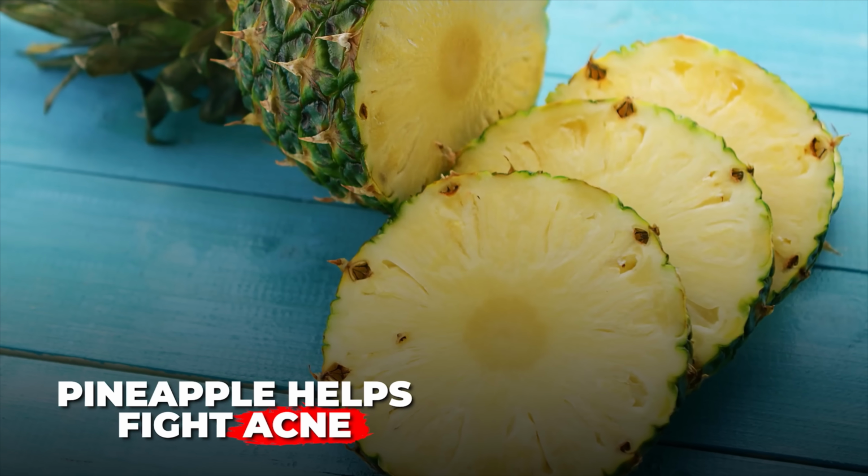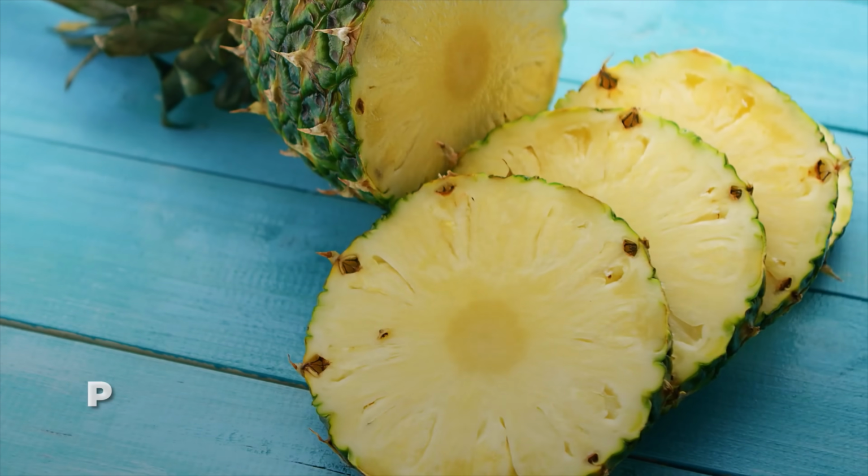Well, research in the Journal of Cosmetic Science found that bromelain combined with lactic acid from the yogurt, that's where you'll find it, boosts skin renewal while the honey adds hydration. You wouldn't think it, but it does. Honey does that. Also, of course, honey, as we know, is an antibacterial and antiviral. But here's where it gets really interesting. Pineapple helps fight acne also by naturally exfoliating the dead skin cells that clog the pores.